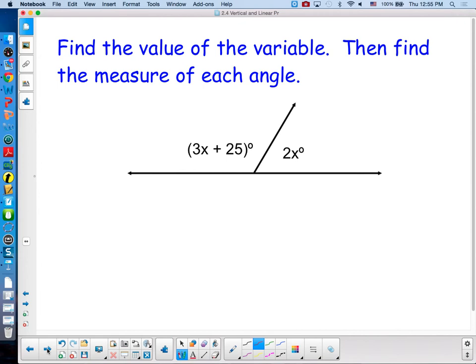Did yours work out? Yeah, most of them. x equals 31. All right, x should equal 31. And then the angles are 62 and 118. Yes. And so you did 3x plus 25 plus 2x equals 180. Yes. All right, do I need to solve it to show the 31?